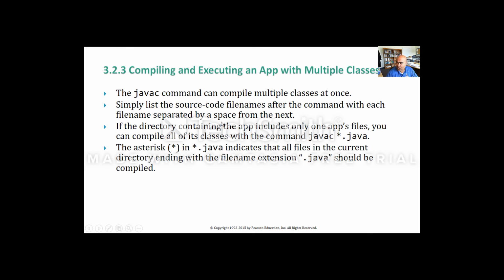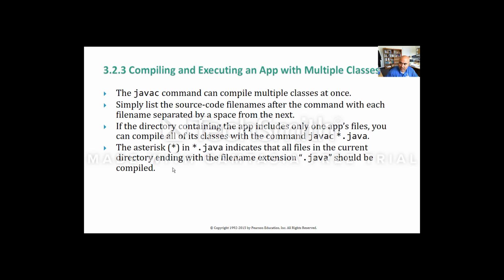This is basically talking about how you can compile your Java programs, and this is important because you may come across programs where you would define multiple classes, and remember, your classes are your blueprints, so they would not have a main method in there.